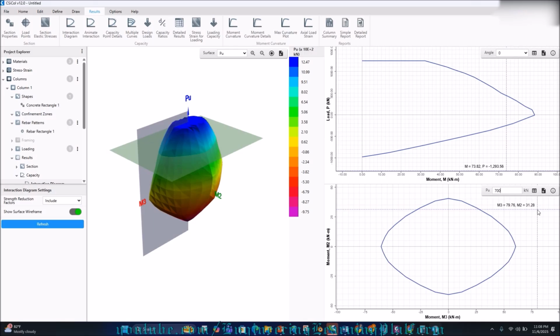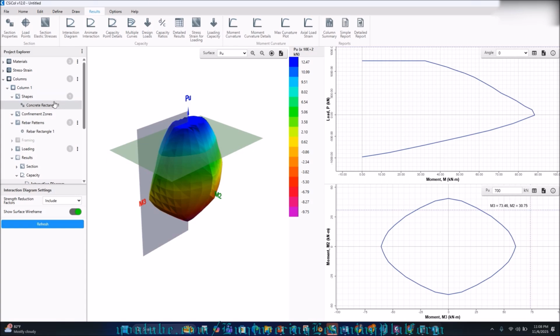So M3 means MX, and M2 means MY. Remember, we have to take 700 PU and 100 moment, and the column will fail for this. I'm deliberately doing this to show you how the auto design function works.